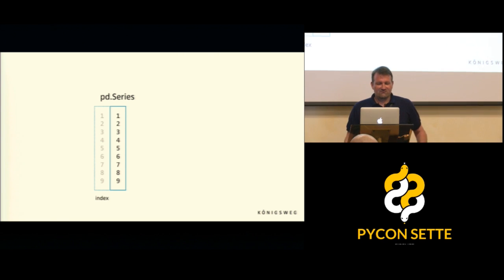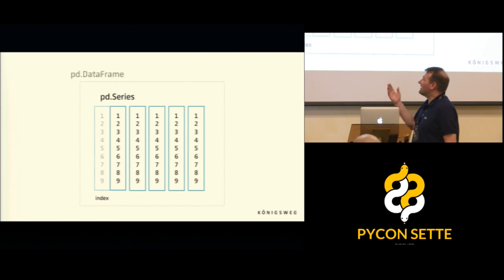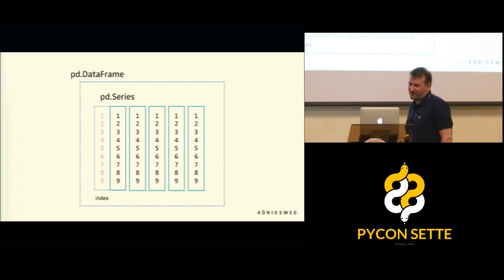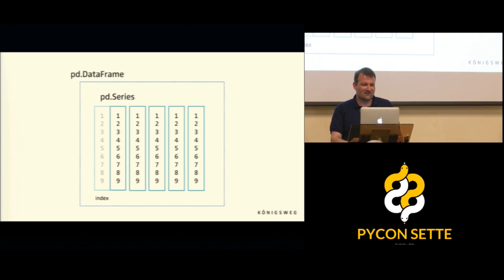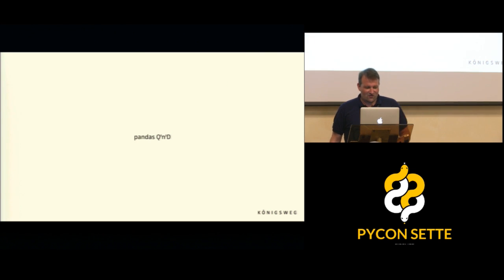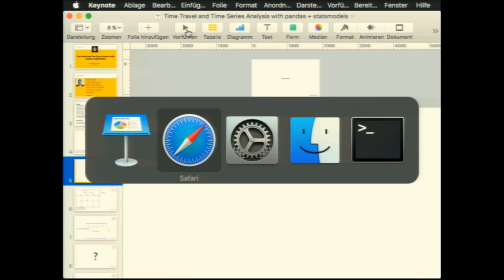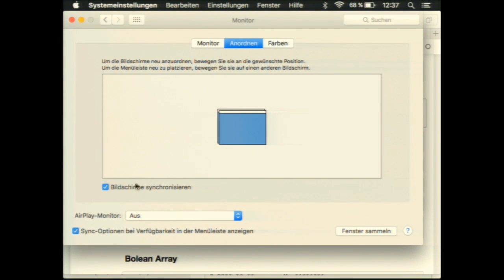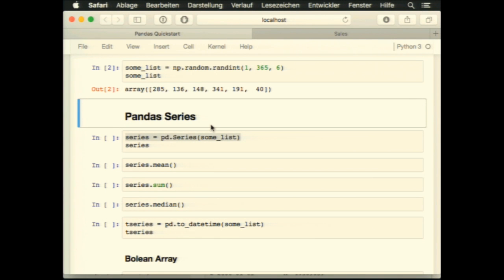And the series also has an index, numerical or it can be multiple. If you have a collection of pandas Series, that's called a pandas DataFrame. And if you print it out, it looks like a table. So let's work with some random numbers and bring everybody onto the same page.